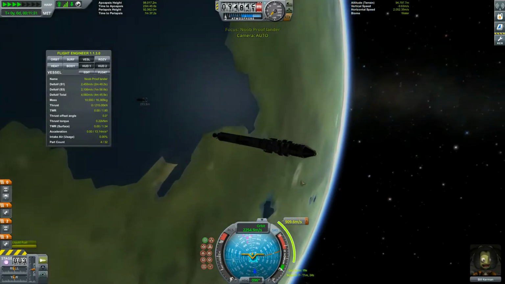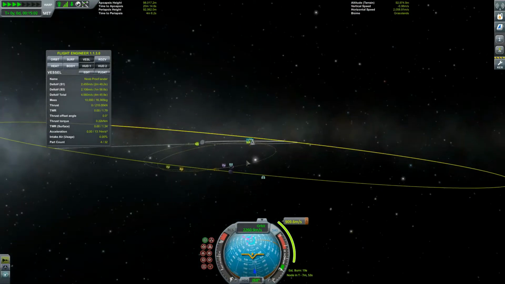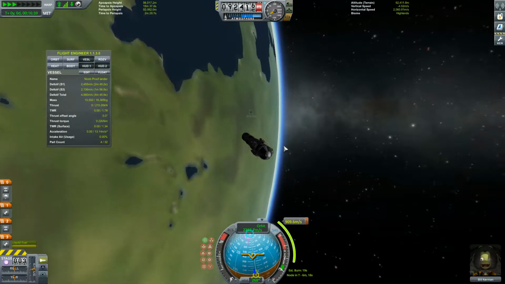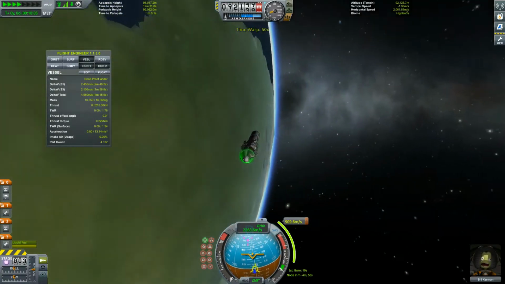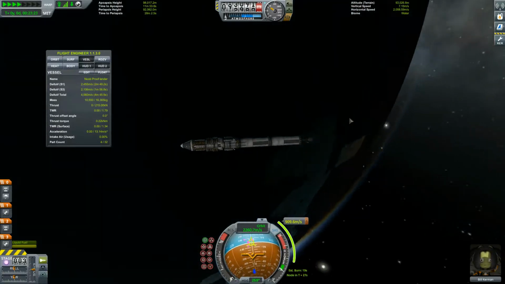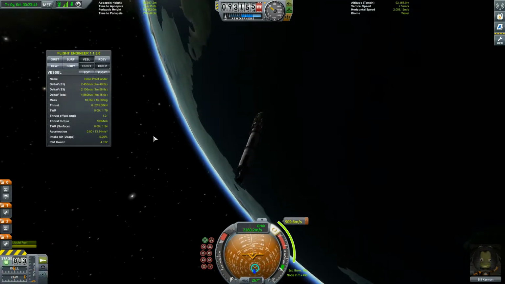So Minmus is pretty easy to get a trajectory with an orbit, basically. Since the gravity is smaller and the object is smaller, you can go down slower, and your engine is a lot more responsive. A couple mistakes that people make is they wait too long to activate their engines, causing them to basically murder their Kerbals, you know what I mean? They just go wham, pancake on the ground. So, oh, I missed the burn. I was talking too much.